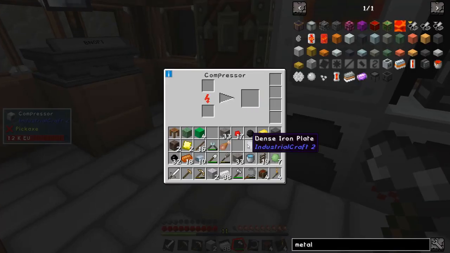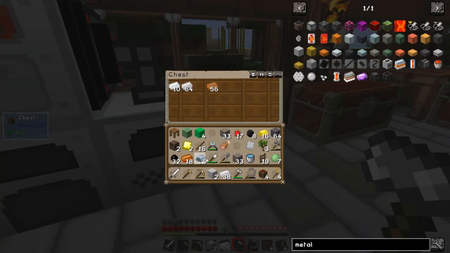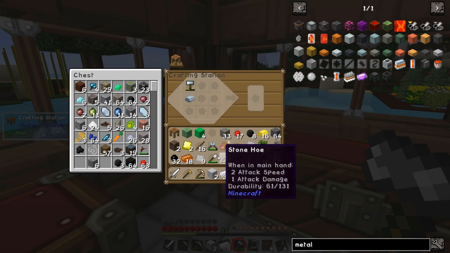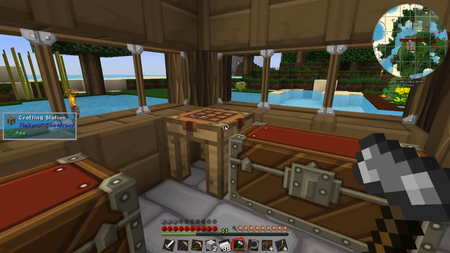Right, we've got one dense iron plate, but we need two. Yeah, that should be enough now. Right, cool, that'll give us enough for another dense plate. Bang that in there. Doesn't take long to compress it actually, it's quite a fast little machine. Whizzing through it, no problem. And I think you can get speed upgrades and things. That's pretty cool. Right, two dense plates.